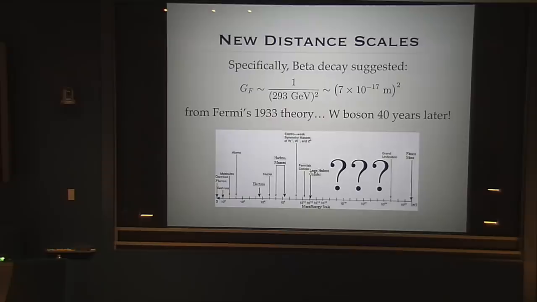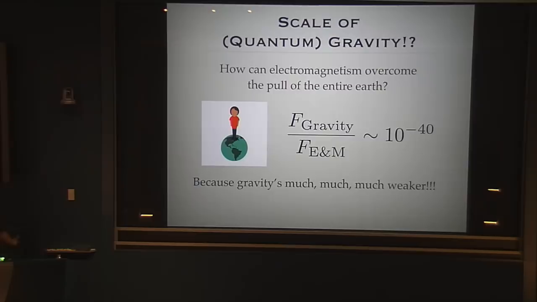And here I'm showing you a picture of all sorts of different energy scales that we have probed in high energy physics, corresponding to shorter and shorter distances going this way. So we've gone from things like the discovery of nuclei to the Large Hadron Collider, and you could, in principle, continue this process further and further. And so a question you might ask is, do we have any hint that continuing this process of going to higher and higher energies right now is going to bear fruit?